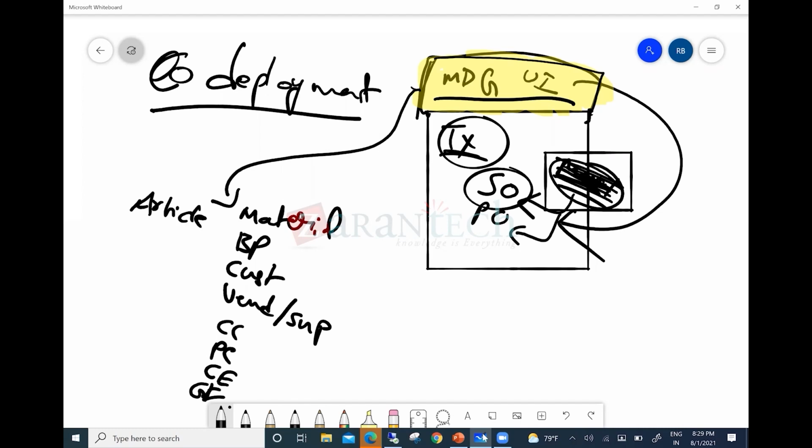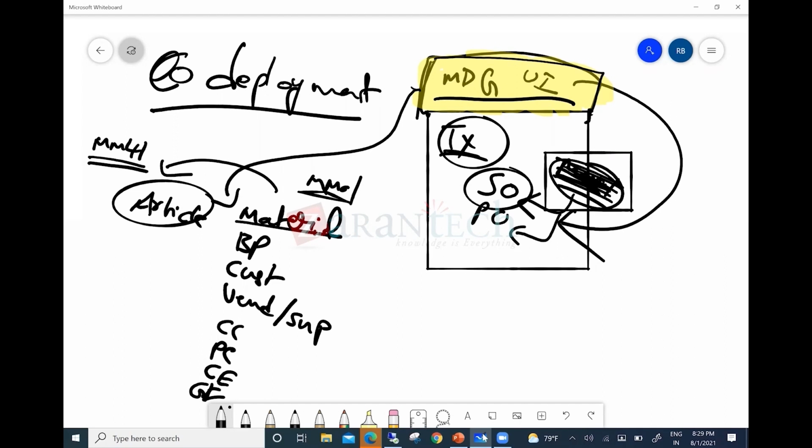The article master will be used in the IS Retail space. There is an add-on component, IS Retail. The same material in IS Retail we call an article master. Here the T code is MM41, whereas here it is MM01. It uses the same MARA table, but with some more features, retail-specific attributes, if you activate the article master. This you can also create using MDG.